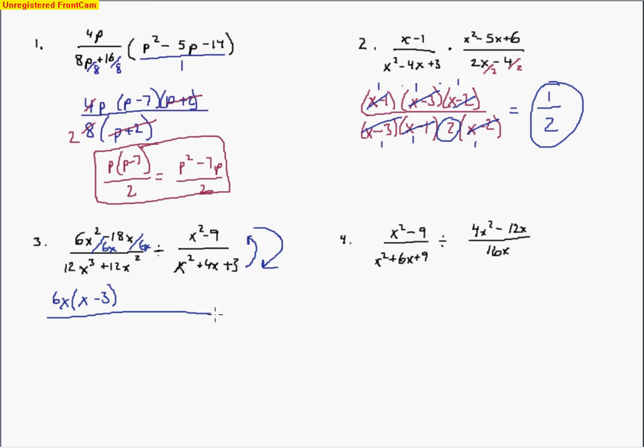Now, I rewrite, instead of putting the x squared minus 9 on top, remember I have to take the reciprocal. So I'm going to factor this trinomial, and it factors to an x plus 3 and an x plus 1. This time they're both plus signs because they multiply to make a positive, and they add to make a positive. Down at the bottom here, I have a 12x squared that goes into each of these terms, so I'll pull that on the outside. So write that underneath the 6x. You got, again, that 12x squared.